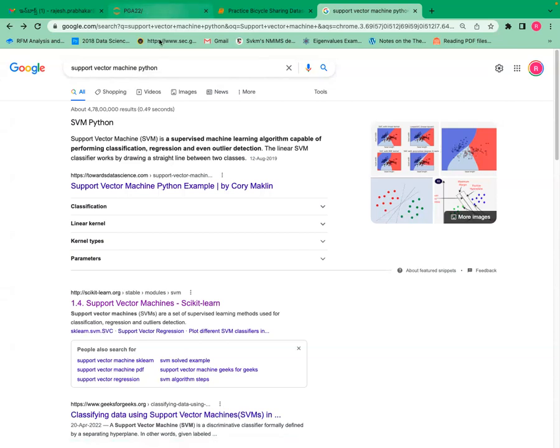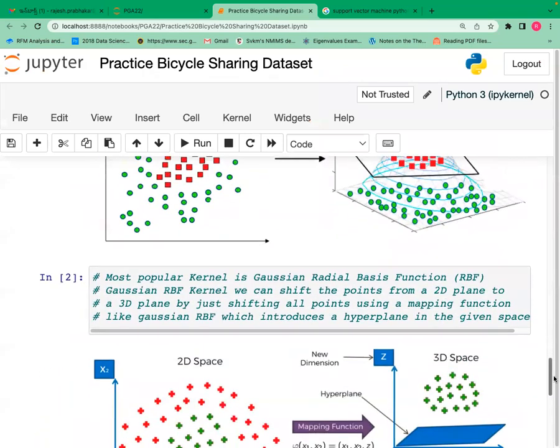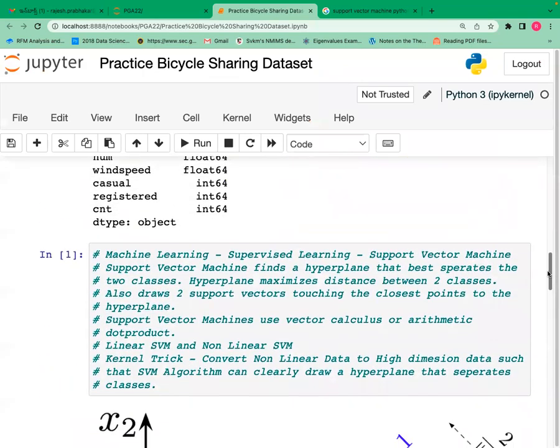So SVMs were widely used earlier in image processing, because image processing is high dimensional nonlinear data. Even today, they do a very good job. They give 80 to 90% accuracy on image processing data. But since people wanted even higher accuracies, they went into deep learning and convolutional neural networks, where the accuracies go beyond 90%. But if you don't want to use deep learning or an advanced mathematical model, you can stick with a basic support vector classifier.